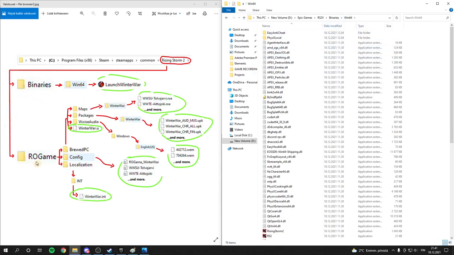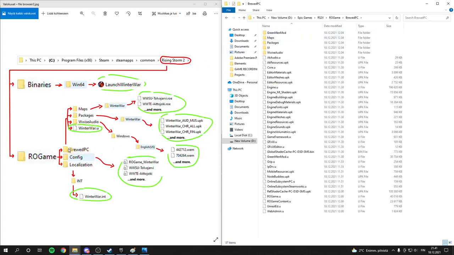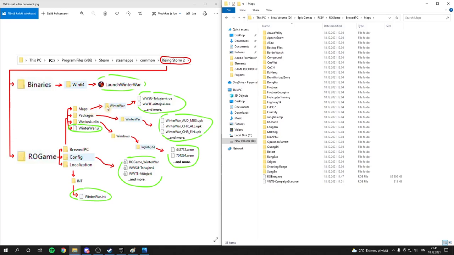Then we move to the next folder, Rogue Game. Inside it we find root PC, and inside of it we find maps. And we can try to see if we can find this Winter War folder here. Because we cannot see it, we can assume that this is already the correct folder, so simply select all of these and drag them over here. And this 'and more' means that inside the mentioned folder there are way more files than the ones that I have listed here, so you need to select all of the files inside the folder, not just these two. Select everything and drag them over.